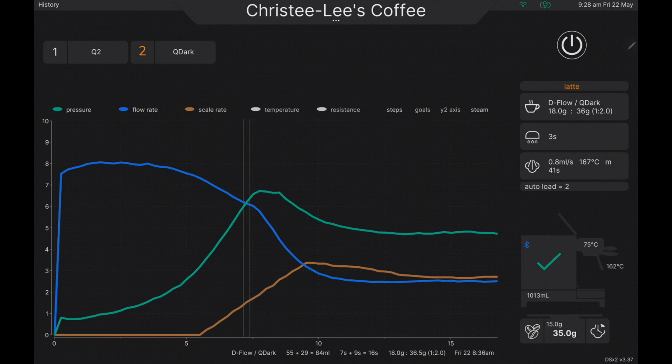Okay, there's 15 grams net weight there. So I've got a feature set that uses the net weight rather than the gross weight. Let's have a look if this is working. On the right hand side here under the heading latte, we've got the data for our espresso. At the moment it's got the profile name at the top. It's got 18 grams as the dose, 36 gram as the stop at weight value or our yield, which gives us a 1 to 2 extraction ratio.